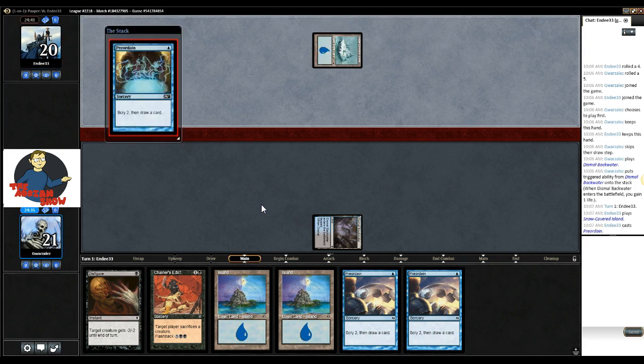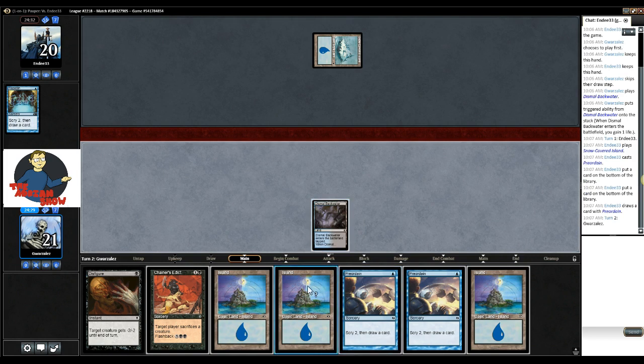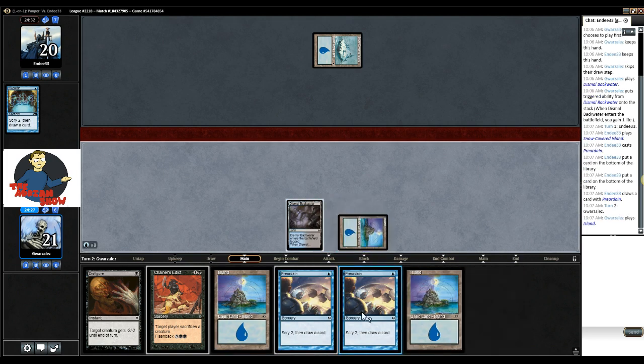Playing against Scred Delver. We have a lot of spot removal, and it's not like Scred is super good against us because we have Gurmag Angler. I mean, it's good. They just have to get to 5 mana. Yeah, I'm unsure about how this matchup goes. Let's land Preordain.